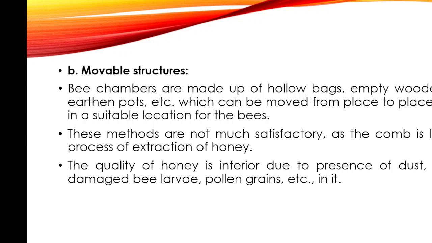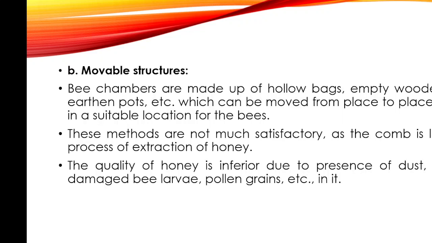So that when there is flower production or flower availability in one particular area, we can take the hive from that place and keep it in another place. But in the use of permanent structures or immovable hives, we do not have that option of changing the hive from one place to another place. So that is one advantage of movable structures. It can be moved according to the availability of honey, flowers, or other environmental parameters.